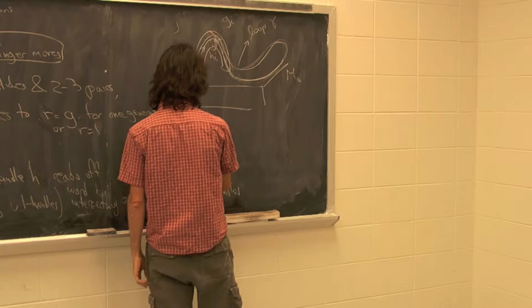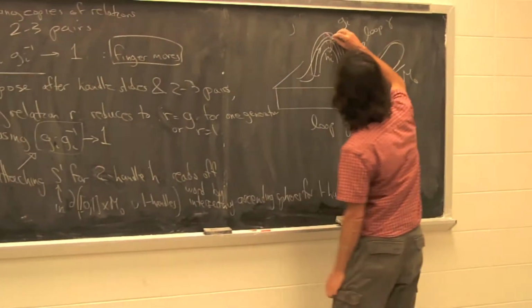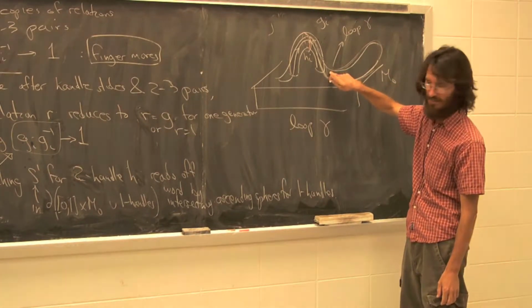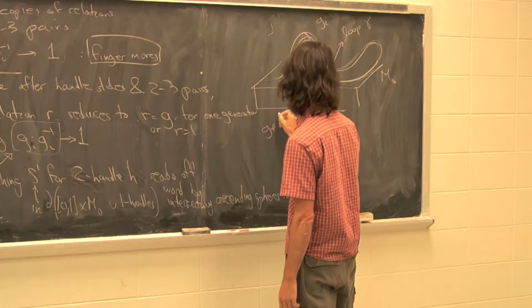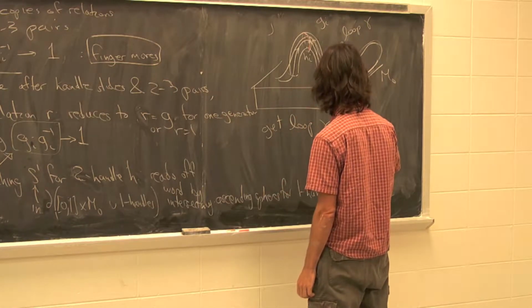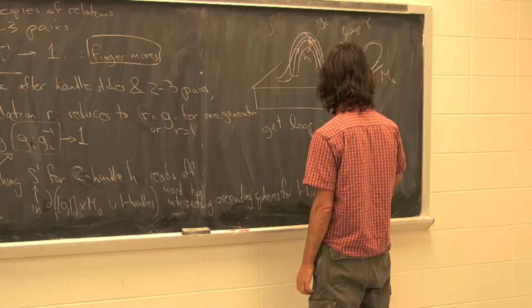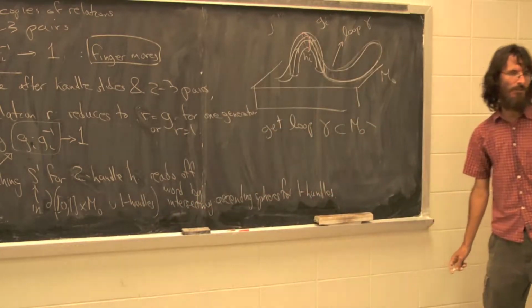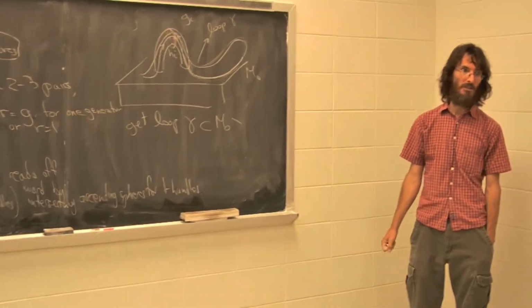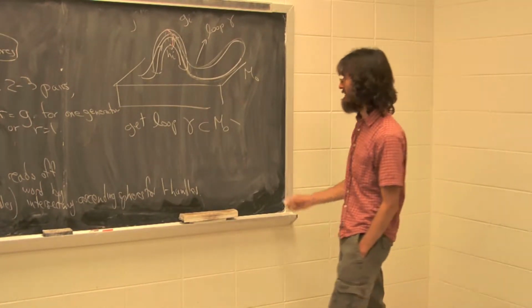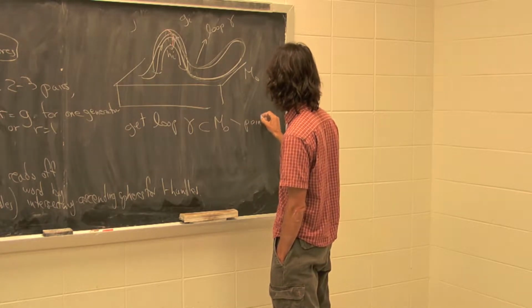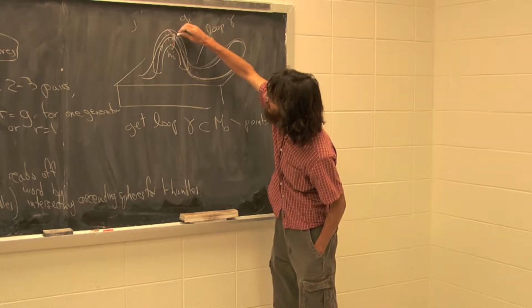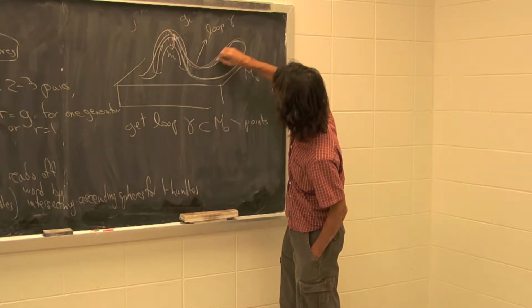Right? So I get this loop gamma, which comes down the same side, so I can actually push it down into M0. Okay, so I get loop gamma, which is really in, where is it exactly? It's in M0 minus the attaching spheres for the one handles, which are a bunch of points, right? So minus some points, right?